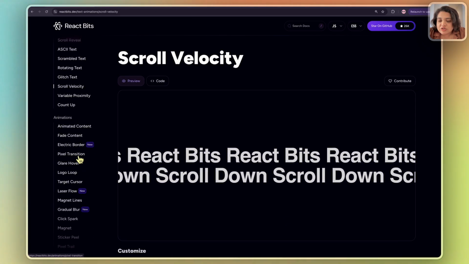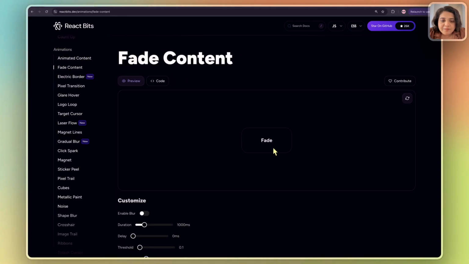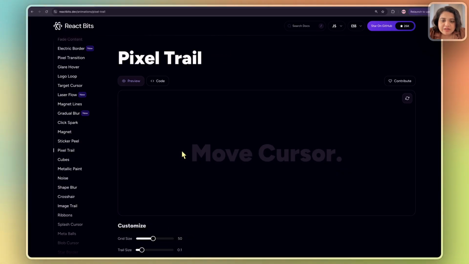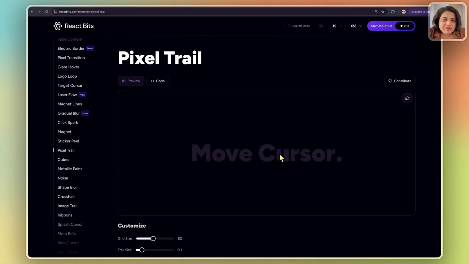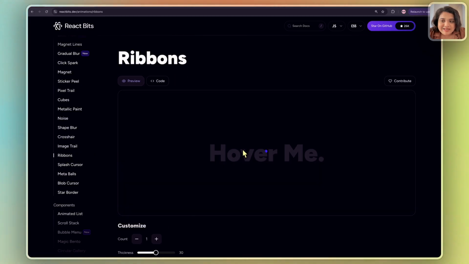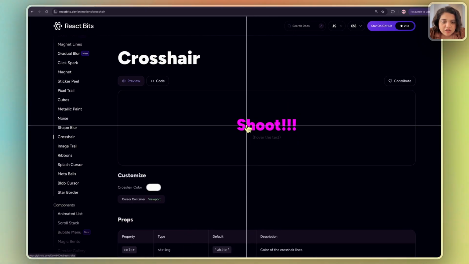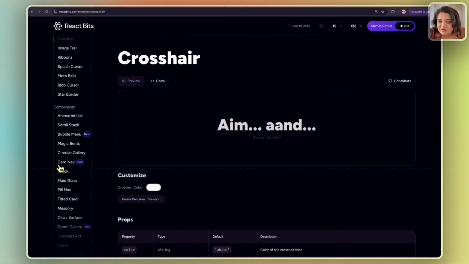Now these are some of the text animations. If you scroll to the bottom, we have animations for, let's say, fade content, and you can see this specific content has been faded, or let's say pixel trail, and you can already see how it's pixelating automatically. It might seem like it's way easier to create, however, it is incredibly difficult to create performant animated components, so this is pretty awesome. And we also can get ribbons as well, but this doesn't need to be a ribbon, right? It could be whatever else you want. Or we have crosshair as well, so you could use that for gaming and so on too. And this actually extends to the entire site, which is pretty cool.